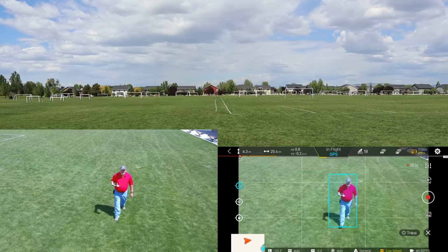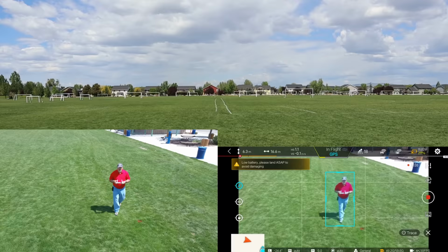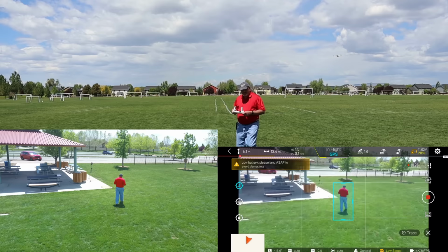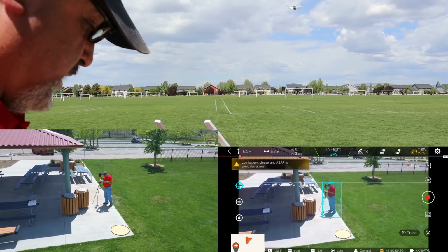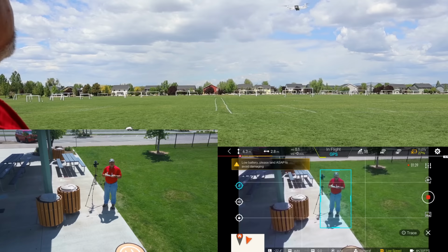This is pretty cool. It does a great job of that. Low battery. Please land soon to avoid damaging. I think normally you'd want to do this at a higher altitude than what I'm doing right now. Anyway, we're going to walk back over. Okay, I'm back by the camera, so I'm going to give it an A+ for that, guys. So let's get out of that. Exit auto flight. So we did that. The drone is just hovering.